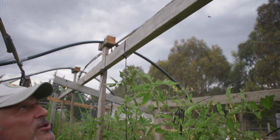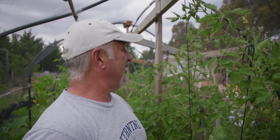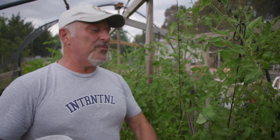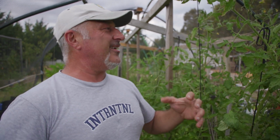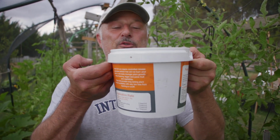And if I have to, I may have to drape another bit of material over the top, like shade cloth or maybe a bit of plastic, just in case we get right into the heart of autumn and it gets really cold and we need the temperature there. So the soil's warm. The ambient temperature around us at the moment is ideal. We've got a bit of humidity going on. There's no mildew developing. We're thinning out the foliage, airflow, and the acidity levels have been reduced with our black grit.